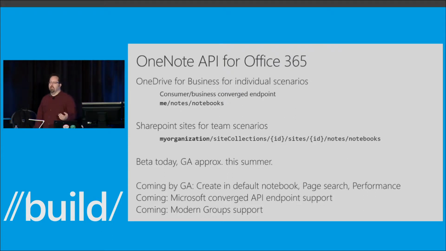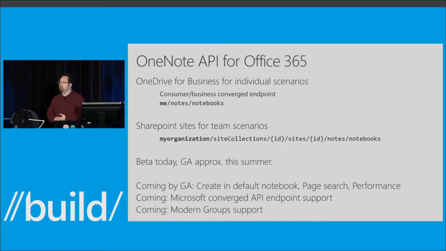We don't have this live today, but we will over the next couple of weeks in beta, for you to be able to work with OneNotes hosted on shared SharePoint sites. You'll just reach into My Organization and look into the site collection and the site with the appropriate IDs. Or we'll have a method that takes a URI from a traditional SharePoint URI to allow you to work with those notebooks. Today that's in preview. We'll be in general availability sometime in the summer with all of this. Obviously, by the time we release that, we'll have fixed a few of the little things we have at the moment that are not the same as our consumer endpoint.